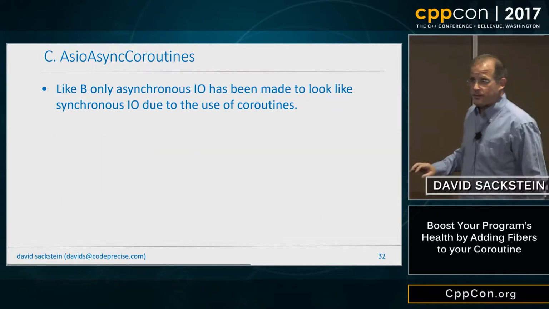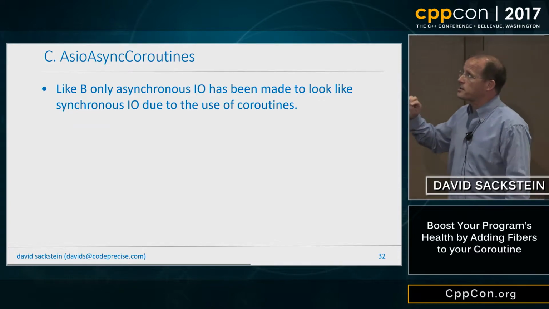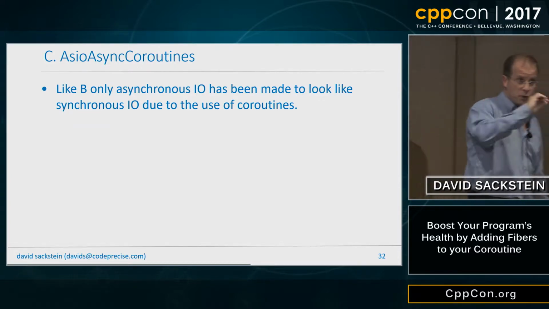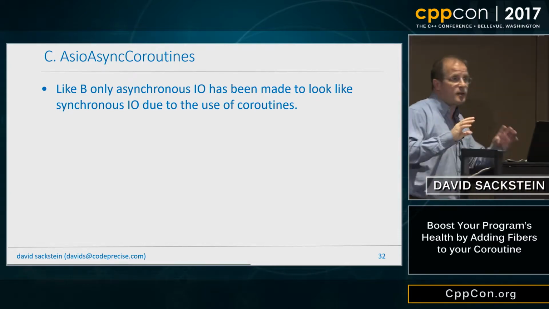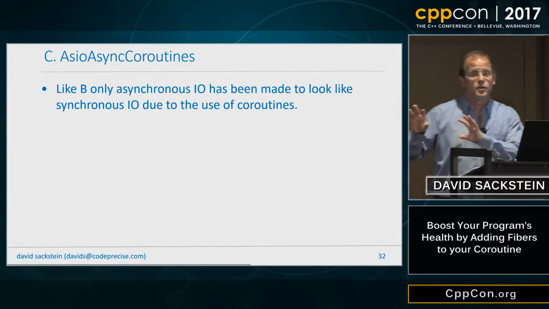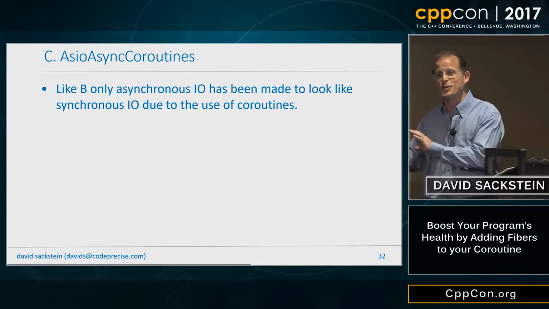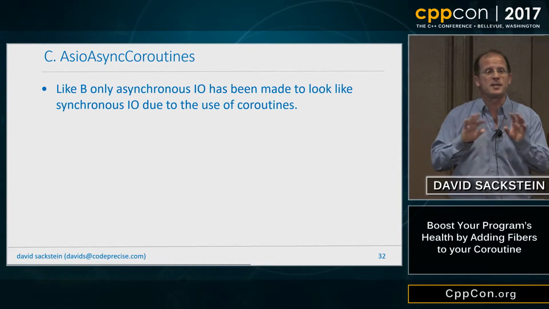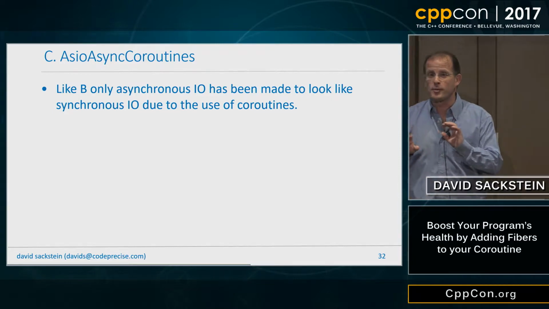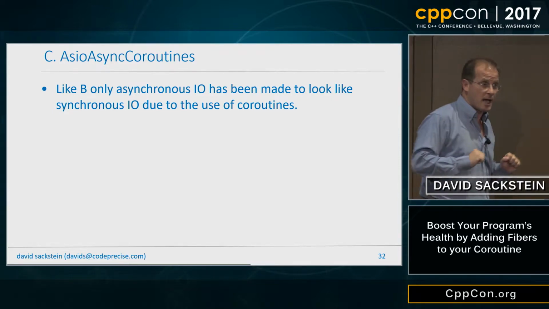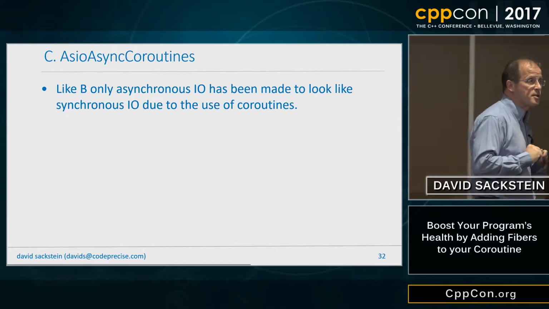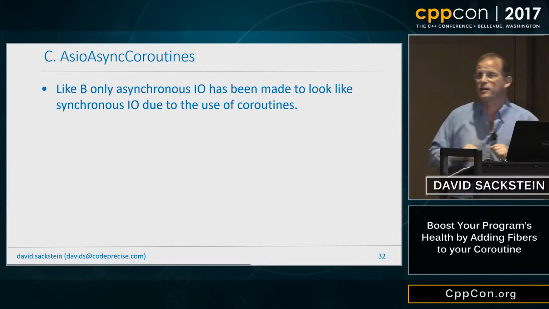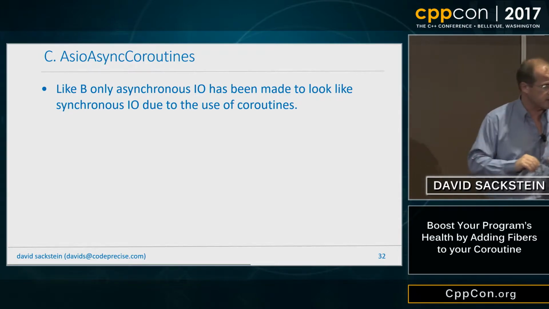Enter coroutines. What I'm demonstrating here is a simple example of integrating Boost Coroutine with Boost ASIO. And a similar demonstration could be made using the Coroutine TS. I just chose to use this one because it's less well known. The Coroutine TS we've already shown is compatible with asynchronous operations that are capable of returning a future. And Boost ASIO is such an asynchronous API. So whatever I can show here, we could also show using the Coroutine TS with some modifications.